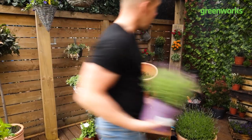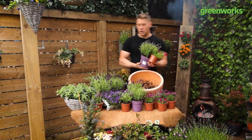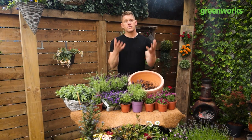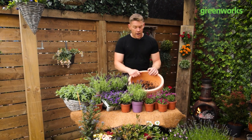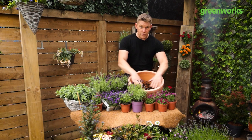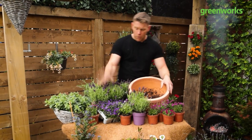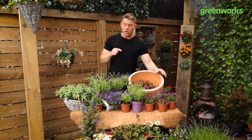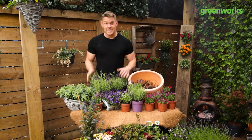Now we're going to focus specifically on pots, and the reason why we're doing that is because we get to own the environment of the pots. Whereas our beds and borders are full of soil, which is great, chances are we don't know what the soil is — we don't know whether it's clay, whether it's limey, whether it's alkaline — and we've also got to contend with other variables as well. So we are taking control and restricting all those variables. But first you need to choose the pot and choose the pollinator that you want to plant in your garden. In this episode we are going to focus on one of my favorites — lavender.